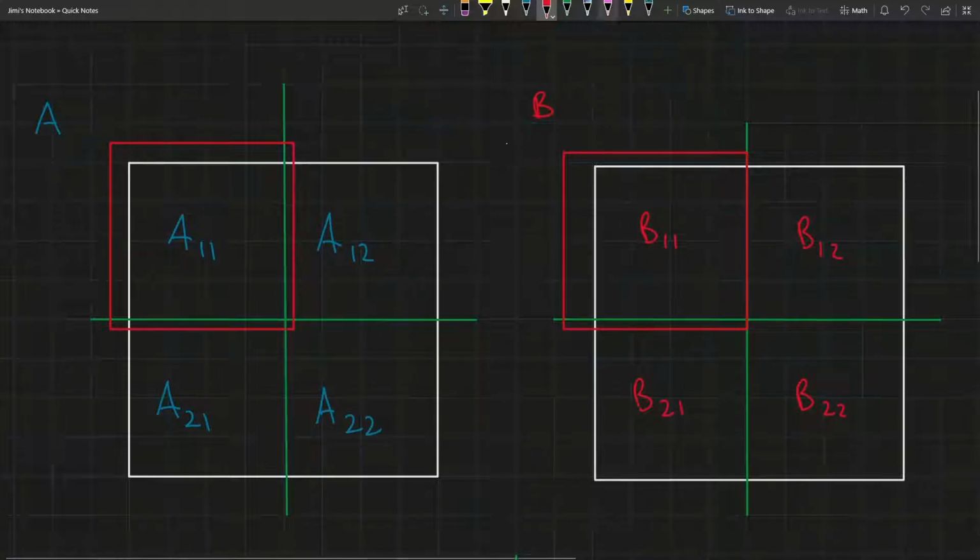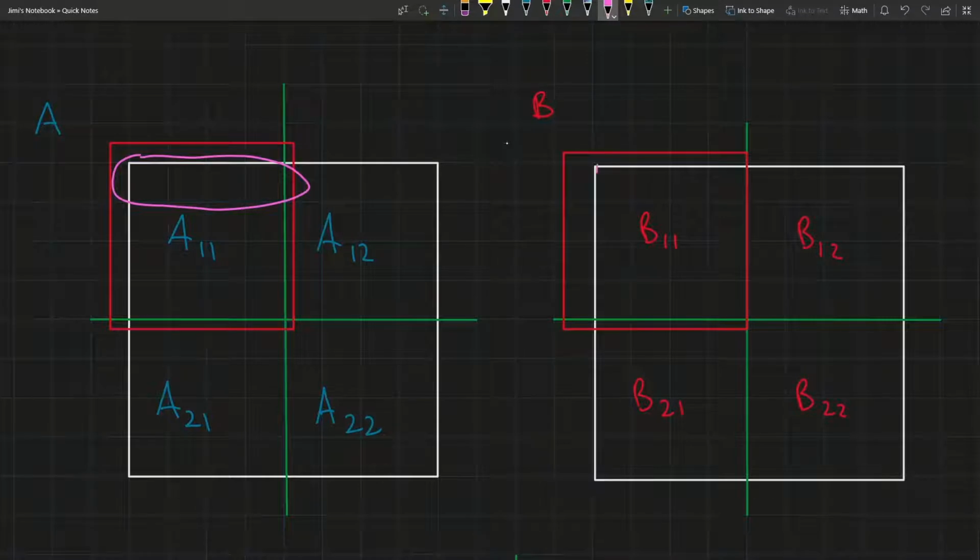You would take this row with this column, then this row with that first column and so forth. So you do this sequentially, but you're going to tell a thread to take this A11 submatrix and this B11 submatrix and multiply them using the regular sequential way.